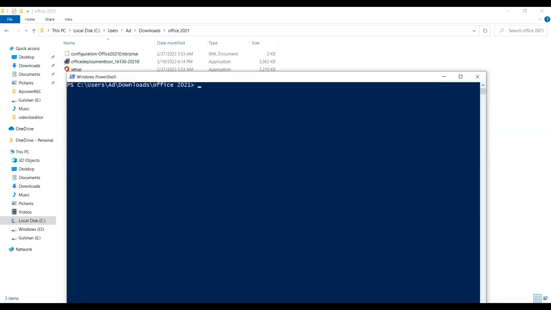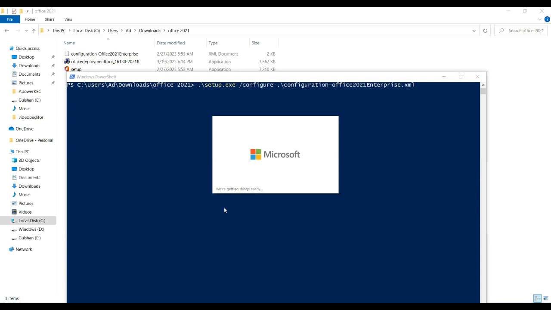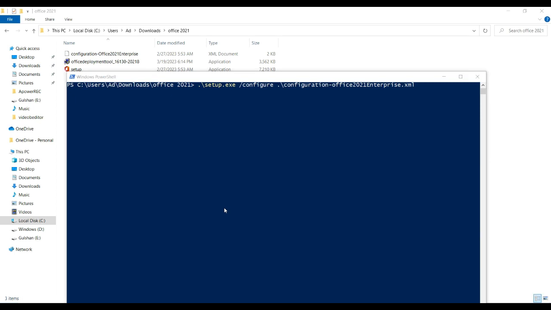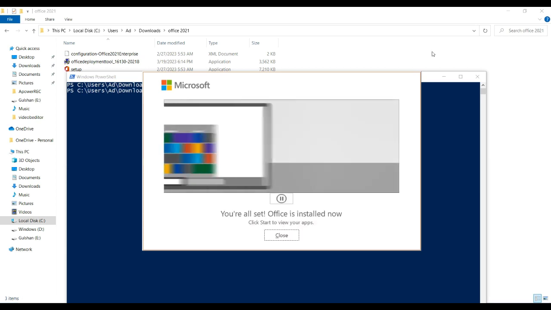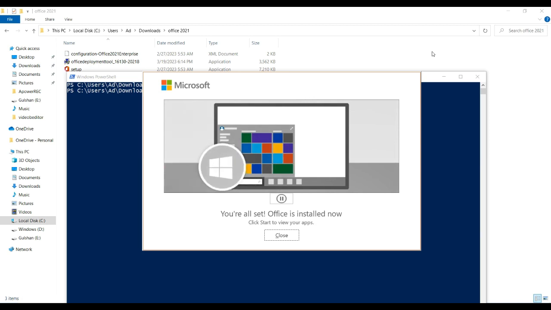and go to the PowerShell and right click from your mouse, and when you right click from your mouse you will see this option. Just hit yes and the software installation will start. It will take some time depending on your internet speed. As you can see, the installation has been successfully finished.